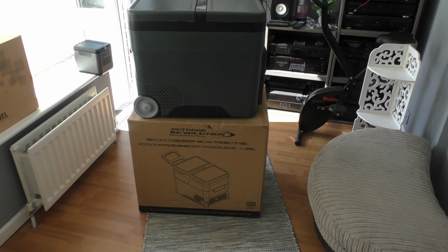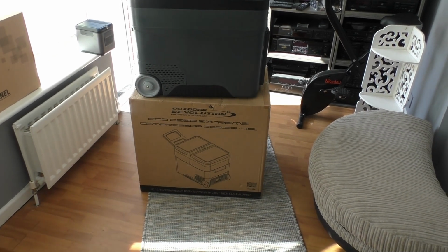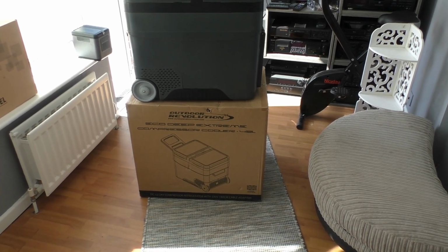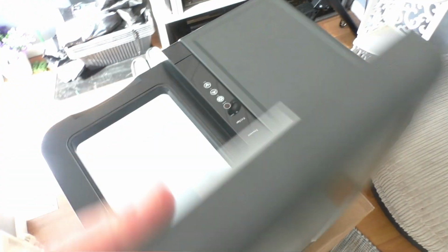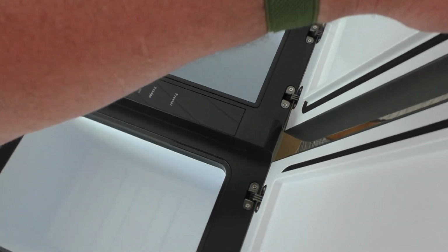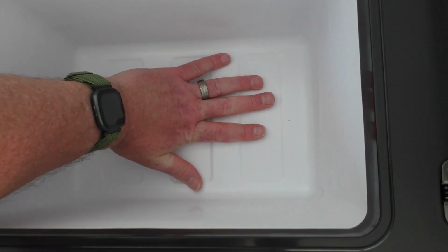So the question is, out of 10, how do I rate this item, this Eco Deep Extreme Compressor Cooler? Well, it's hard for me to rate it against others because this is my first one. It's 45 litres, which is more than enough for what I'll probably need. We have the refrigeration and we have the freezer and the refrigeration, which is extremely deep. That does have the plug in it if you need to drain it. It's extremely cold in there, as a fridge would be, and it's very, very cold in there, as a freezer would be.